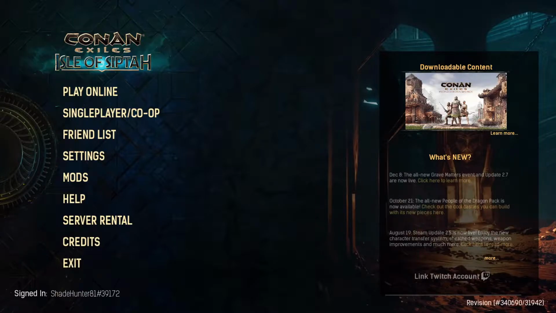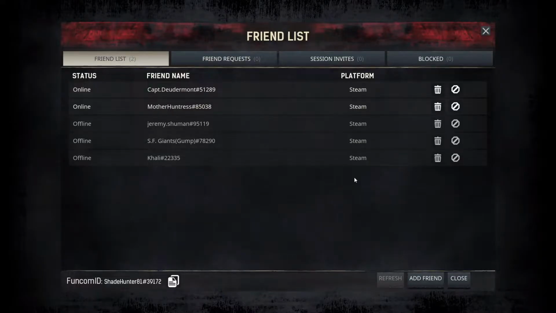Funcom ID. So when you go into your friends list, most of you probably have this blank, down at the bottom is a Funcom ID. Whoever is hosting needs that number so you can add it to your friends list so that you can invite them in the game. And we'll do that here in a moment when we get in the game.